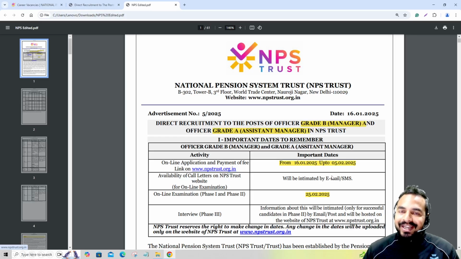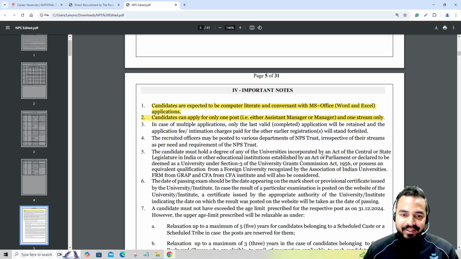Now let me tell you that in this session I will not be discussing with you the eligibility criteria क्योंकि हम already इसको डिटेल में डिस्कस कर चुके हैं. So guys, now let me show you some very important points related to this particular notification. One thing is that जो candidates fill कर रहे हैं फॉर्म, उनके लिए काफी इंपॉर्टेंट चीज है कि they must be कंप्यूटर लिटरेट एंड कन्वर्जेंट विद द MS ऑफिस. आपको MS ऑफिस वर्ड एंड एक्सेल अच्छे से चलाना आना चाहिए. मतलब इसमें आपको बहुत ज्यादा कोई सर्टिफिकेशन की रिक्वायरमेंट नहीं है, एक बेसिक नॉलेज आपको होनी चाहिए. आपको कंप्यूटर चलाना आना चाहिए. सो ओनली दिस इज रिक्वायर्ड.